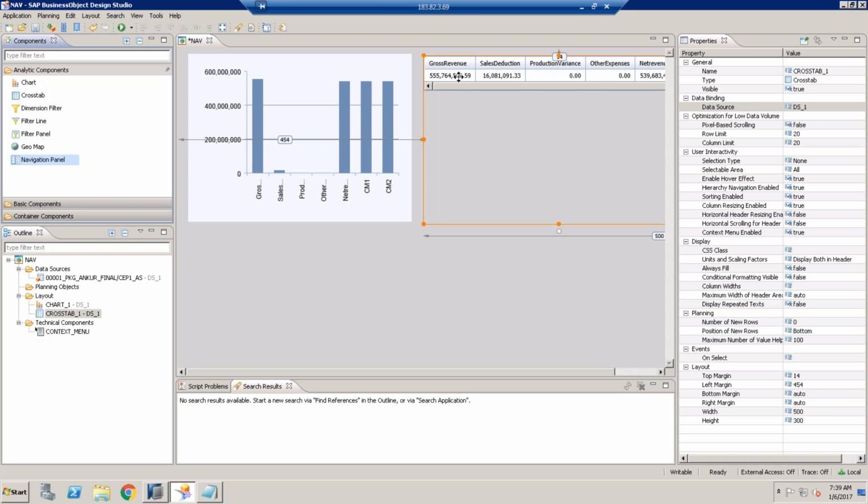Then, if my sales is not good, I can remove that sales measure and see what the reason is. Maybe the quantity ordered, then the quantity sold. I can bring these measures and see: did I not get enough orders, or did I not sell enough? Let's say I got many orders but was not able to perform well, or I did not even get good orders. That is the kind of what-if analysis, in business object terms, that this navigation panel helps you do.